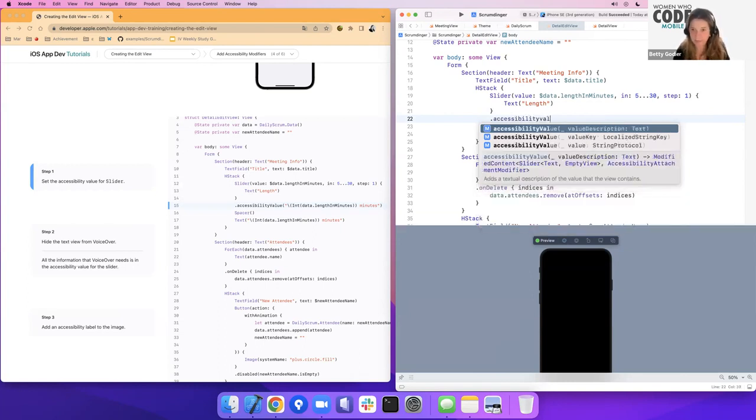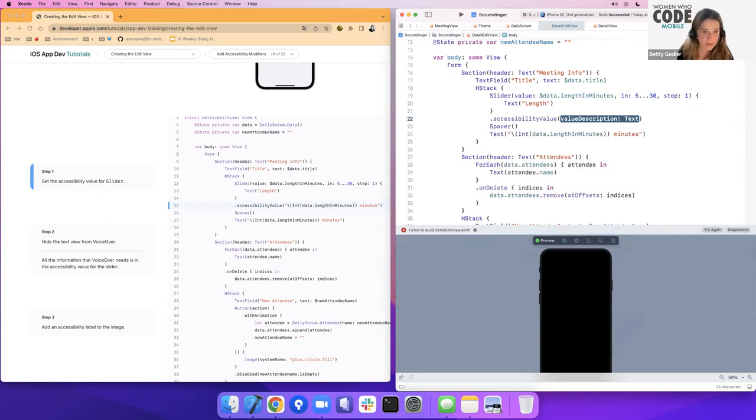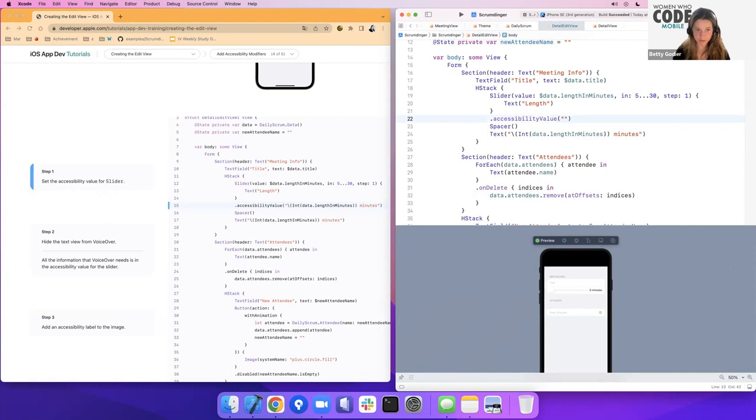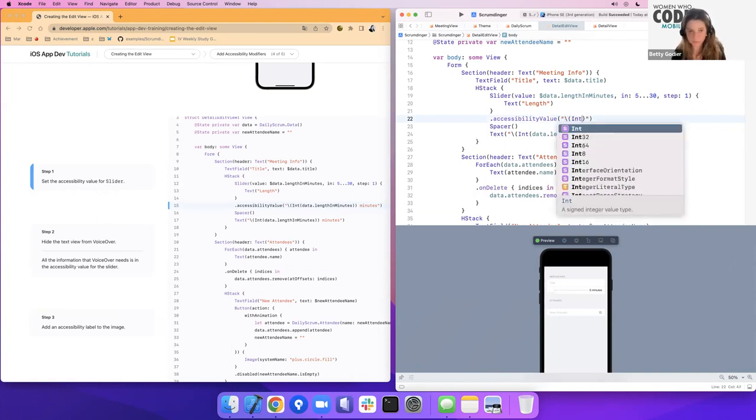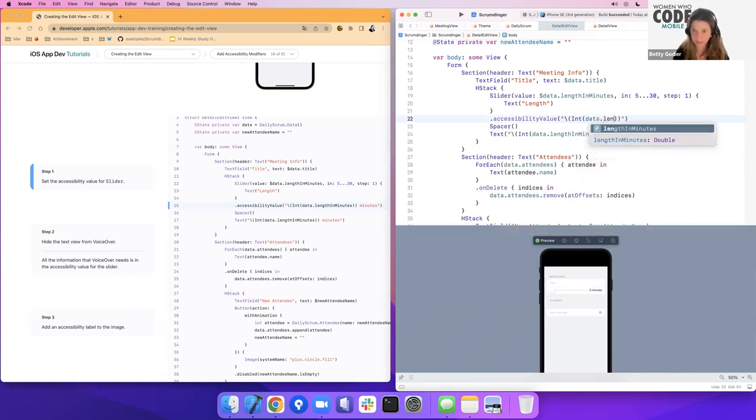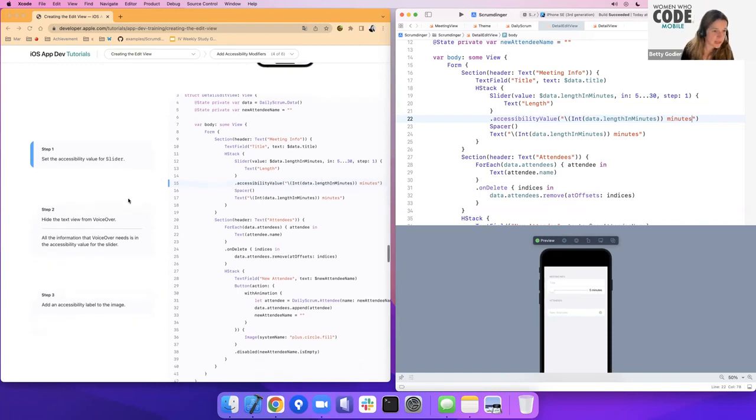We transform this double into an int, and then don't forget here, just minutes. So the accessibility value is now done for the slider.